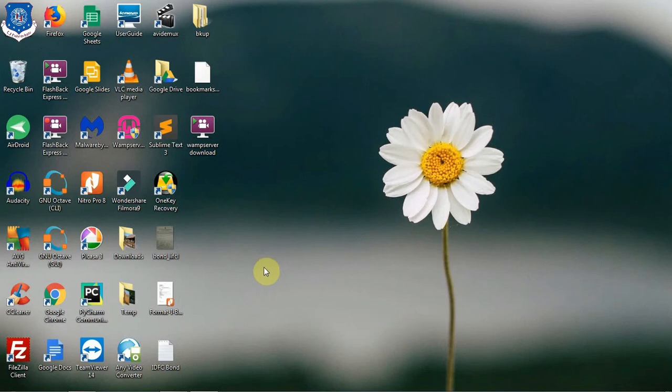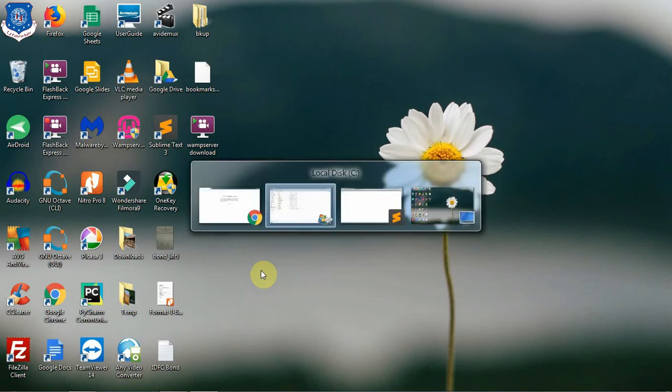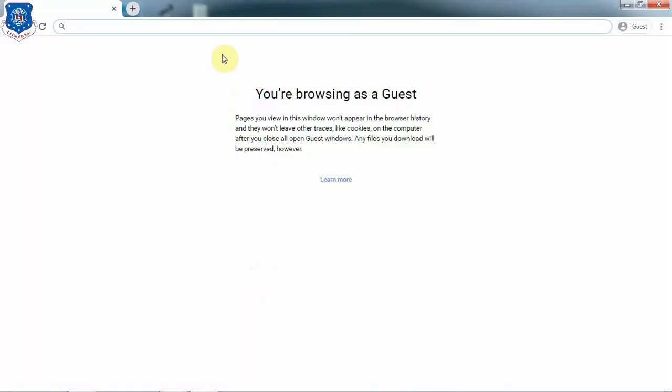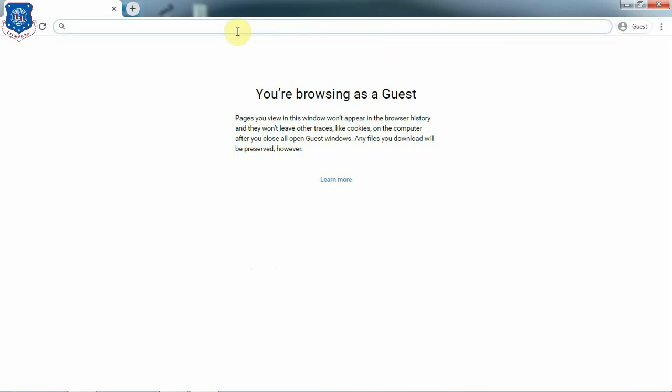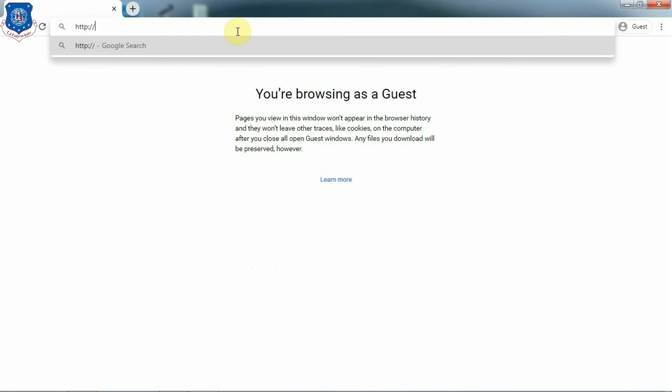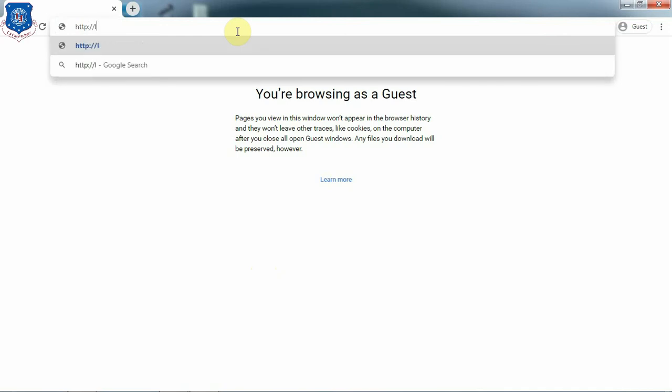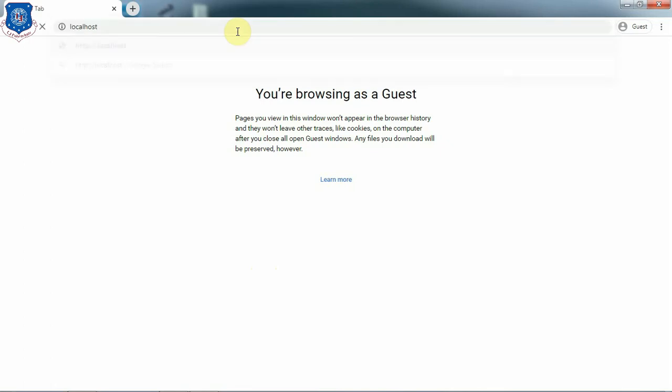you can see whether it has been installed in a proper way on your system or not. So just type http://localhost in your web browser and press enter.